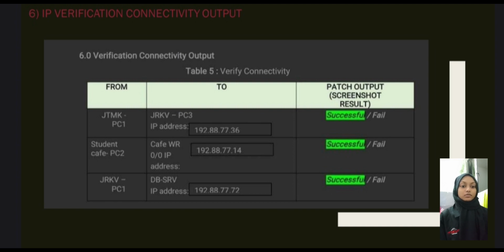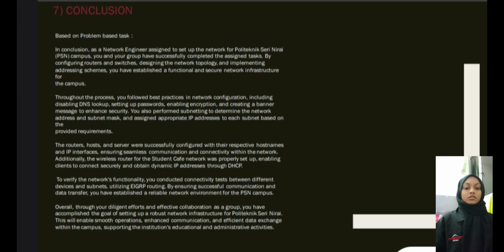The second one is student cafe PC2 to cafe WR. The IP address is 192.88.77.14. The result is successful. The third one is JRKV PC1 to DBSRV. The IP address is 192.88.77.72. The result is successful.